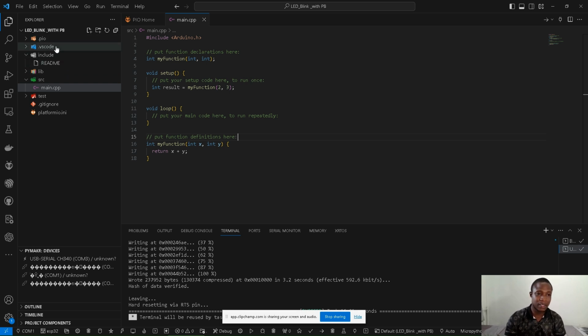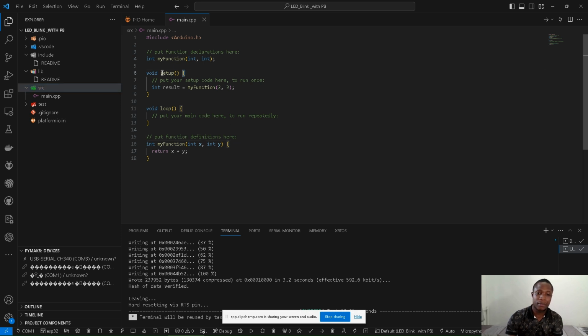You get a .pio or platformio folder, and then the .vscode folder, an include folder where you put all your libraries and header files, and finally you get your source code. If you also have a simulation test, you have the results in the test folder. If you have git, you also get to initialize it.